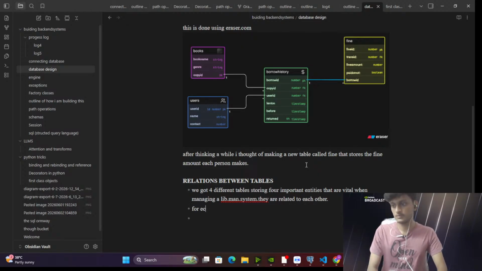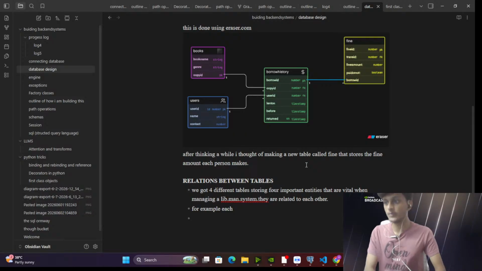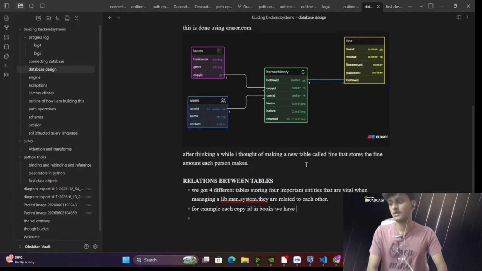For example, let's say for each copy ID in books copy, we have multiple copy IDs in borrow history, right?